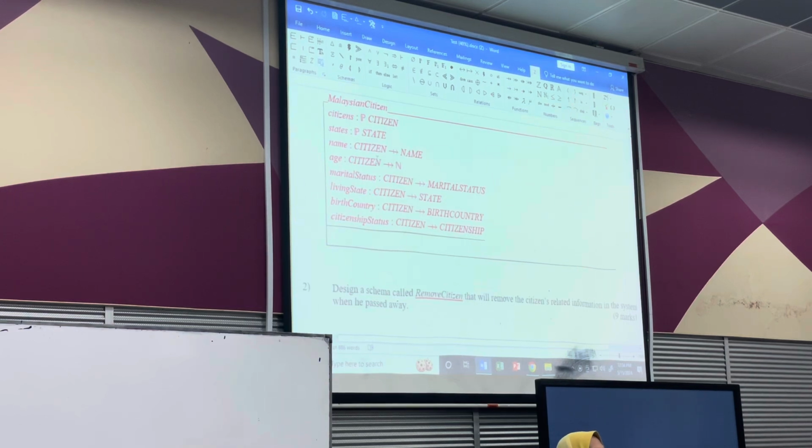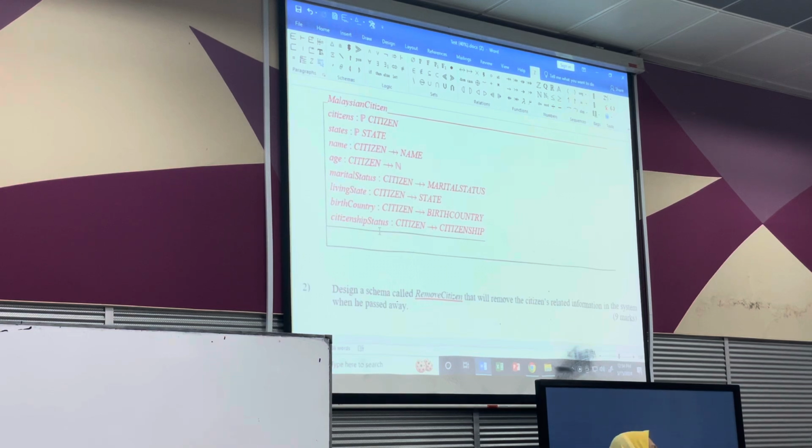Another one, some of you already use partial function, but put power set. No need. It already shows the many relationship. Why need to put power set in? Okay? So because of that, you will see that you lose half mark here, half mark there. Because of that, you cannot get 7 marks on this part. Okay. Where does the 2 marks come in? Your below part here.